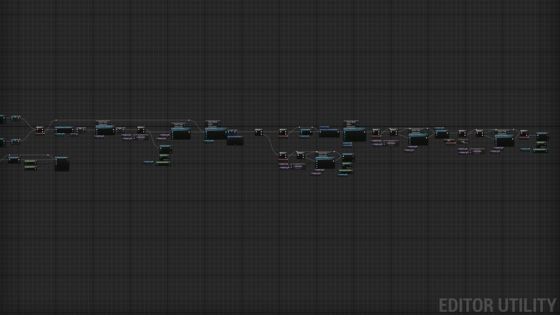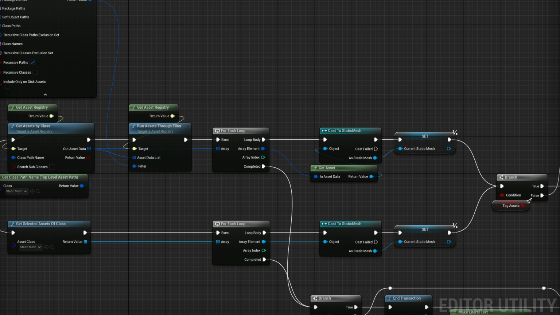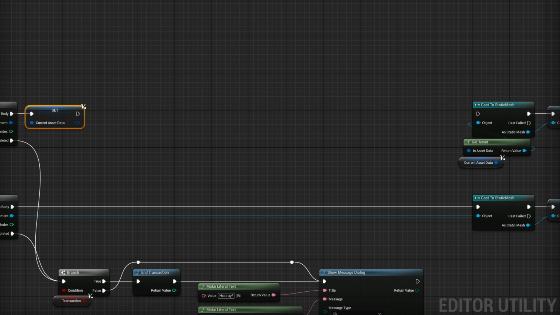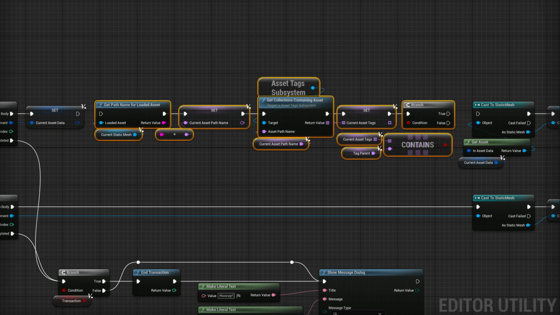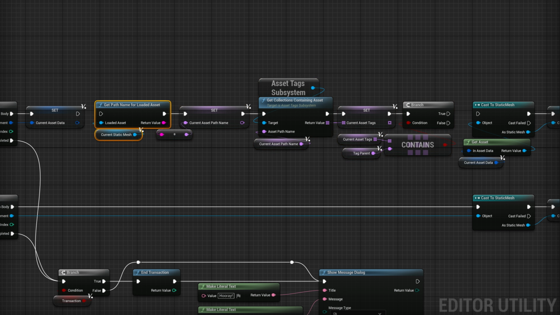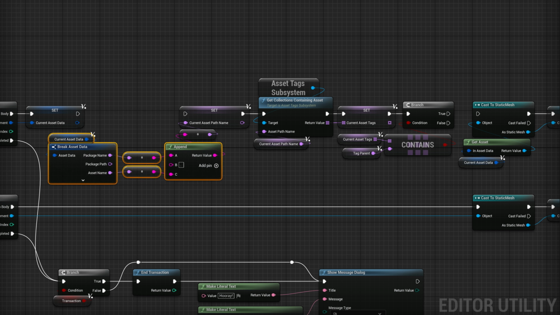Actually, one last small bit. If we are running the tool on the whole content, we can check if the asset is already tagged without first loading it, which is a huge time saver. For that, we can add a quite similar copy of the code we already wrote before, where we get the current asset from the current asset data, and we swap the get path name from loaded asset with a handmade string that should always match it. As far as I'm aware, the asset path name should always have this composition, but in the unfortunate case it doesn't, we still have the next check on the loaded asset as backup.